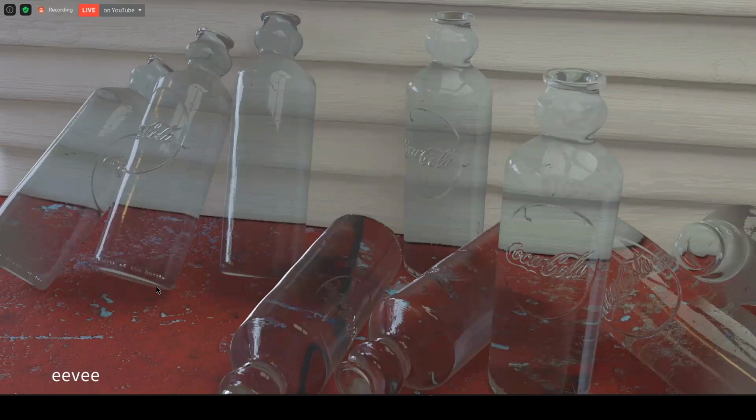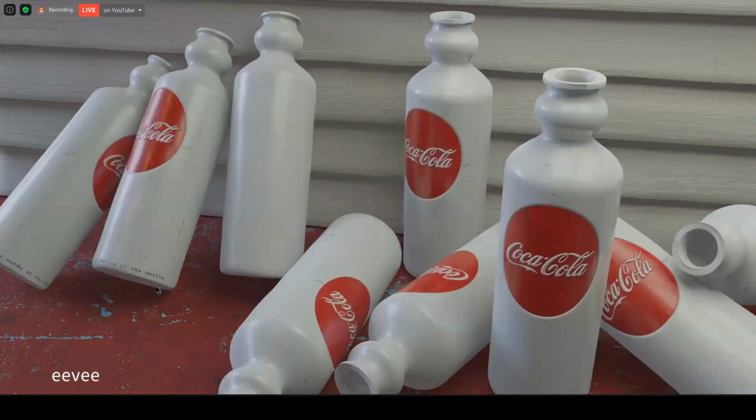This is Eevee. So yeah, the glass doesn't look right. Obviously Eevee being a real-time renderer, glass is still one of those hurdles it's got to get through properly. There's lots of caveats, so I would probably try to do glass through compositing with Eevee. But just to show off Eevee's flexibility, it's just amazing. All those diffuse and glossy surfaces are just amazing. It's incredible. And for me, Eevee is the future of rendering. For the motion graphic designer, to be able to render so quickly. You know, okay, I'm going to lose something, but I gain more with Eevee than I lose.